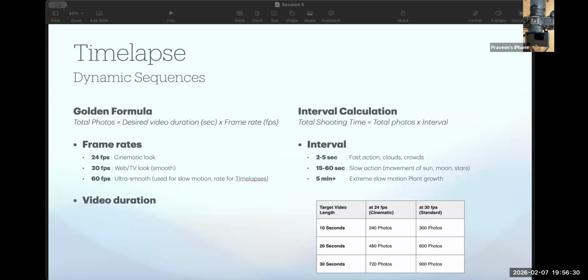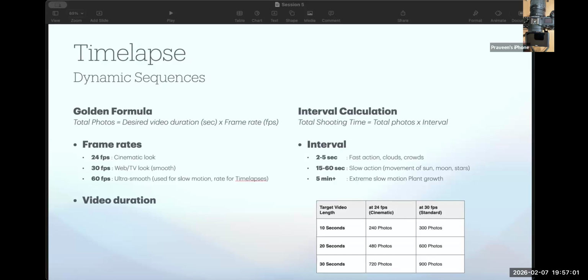All right, let's move to the next application, which is the time-lapse. Now, time-lapse is, I think, a fairly common term now. Everyone should know what a time-lapse is. It's a technique where the frequency at which you take the photos is much lower than the frequency used to view the photos. So when you play them at normal speed, it appears that time is moving faster. Thus it's called time-lapse.